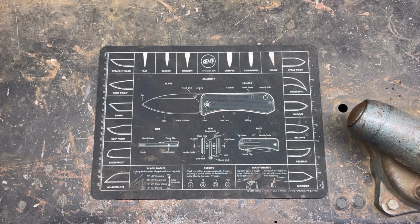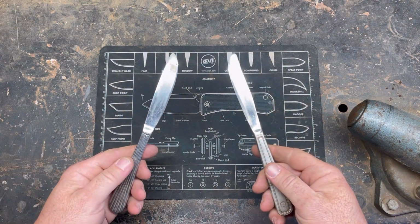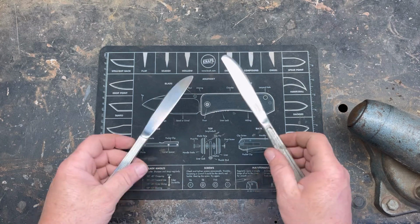Today we're going to be talking about edge geometry, and more specifically, crappy knife steel edge geometry, and if one does better than the other. Let's find out.